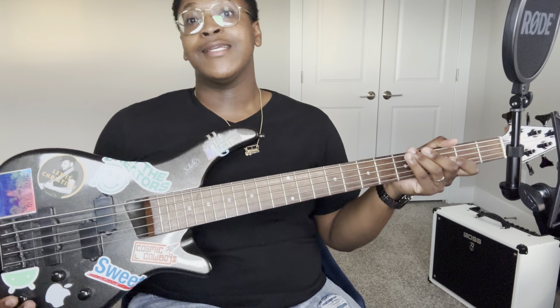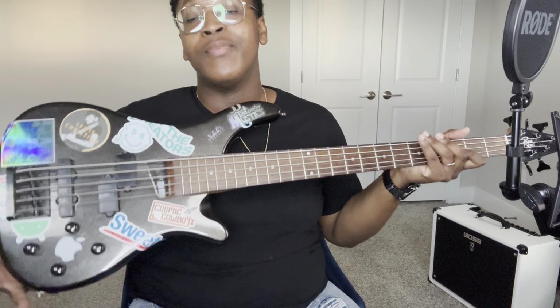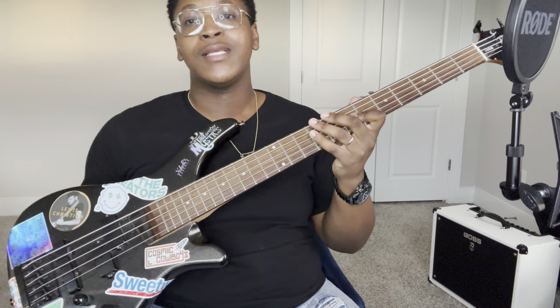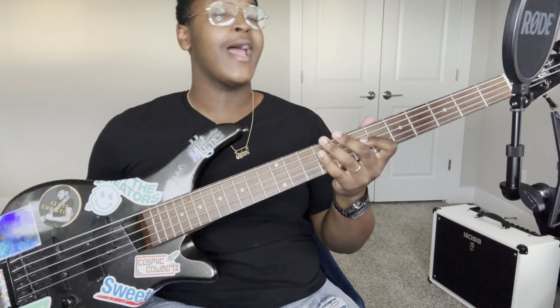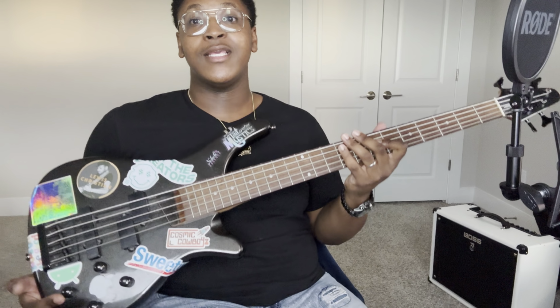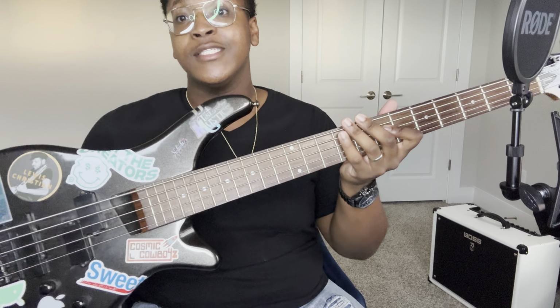The main reason why this bass is most important to me is because, like I said, my father bought me this bass, and my father, 2 years after he bought me this bass, passed away. So this bass is one of the last things that I have to remember him by, besides the values and the morals that he instilled inside of me.